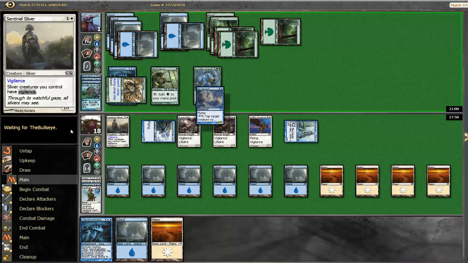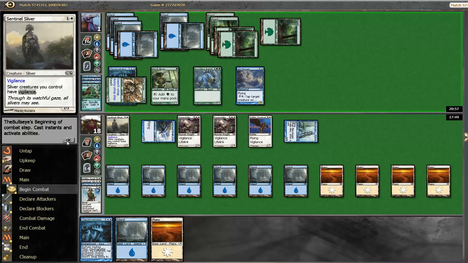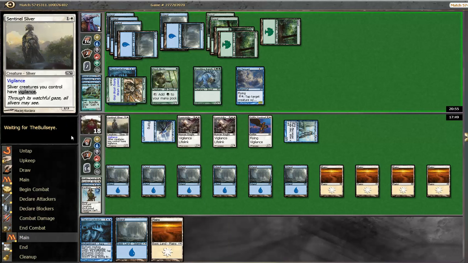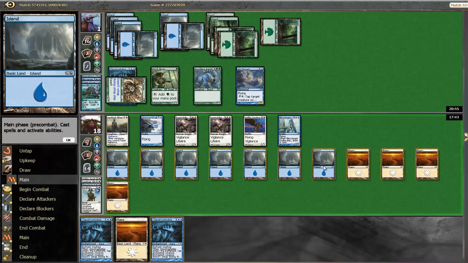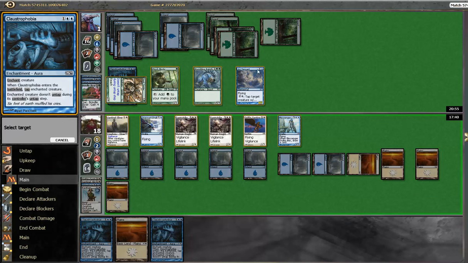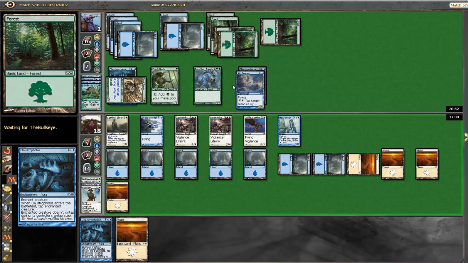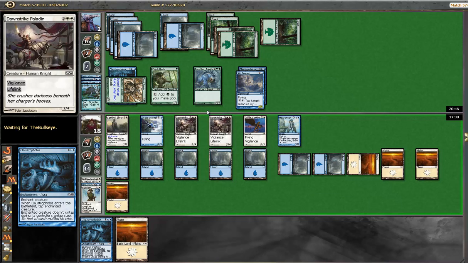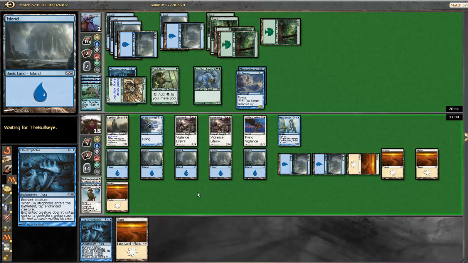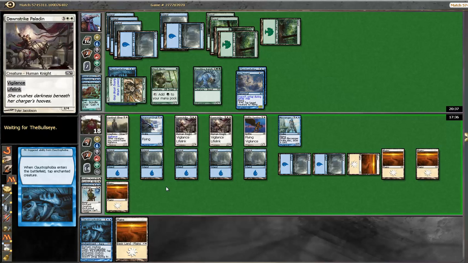Air Servant. Now that is a good card. That will definitely help the race. Who knows, 1, 2, 3 activations up, which means all my flyers are lethal. So I'm not too worried about this. Because all my flyers can bash in.